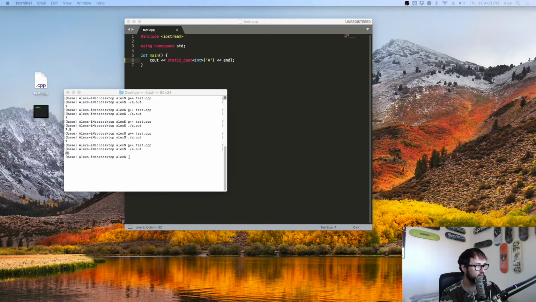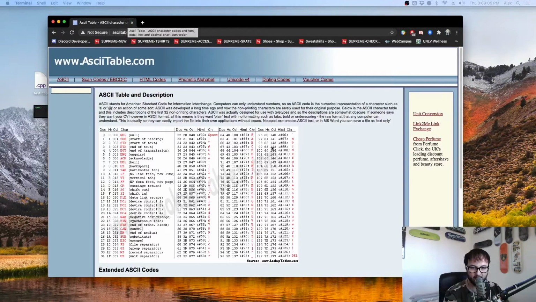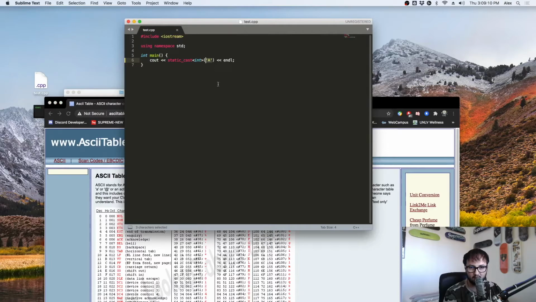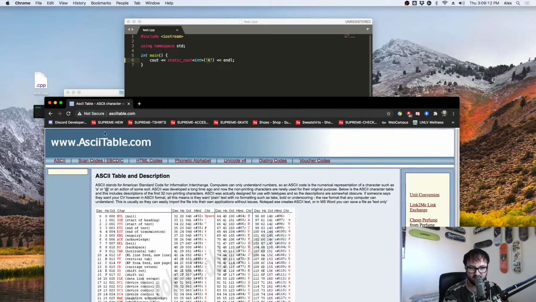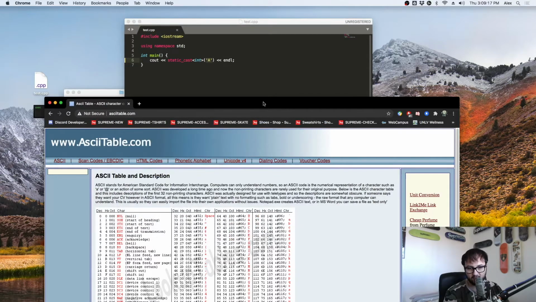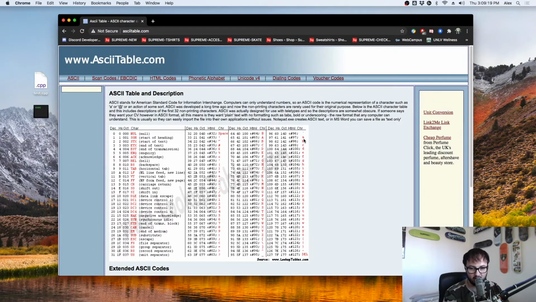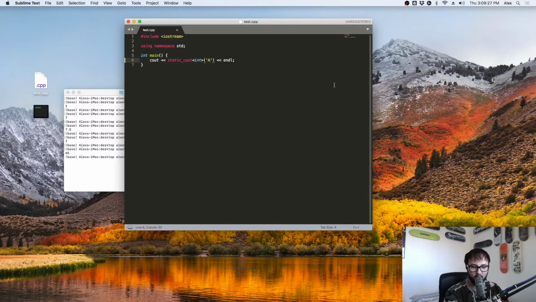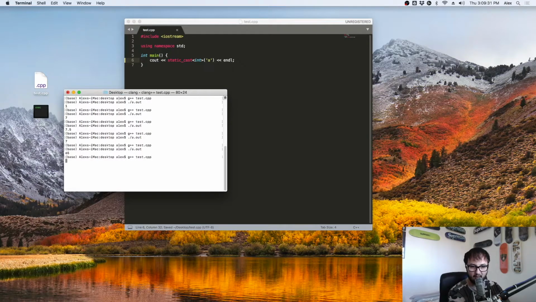Well, if we look over here on our ASCII table, the capital A is 65, which is what we got out because characters follow the ASCII table. And note, it isn't the lowercase a, which is different at 97. If we wanted that, we would put in the lowercase a, save our program, compile it with G++, and then output it, which gives us 97.